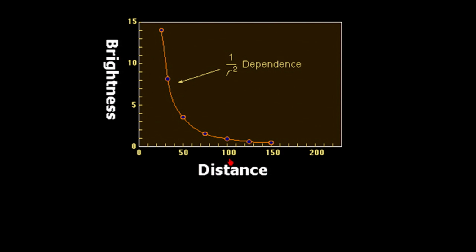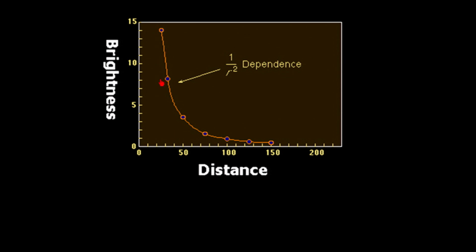The graph on the screen here is showing you the distance between the source, the star, let's say, and the observer. So along the horizontal axis, you see that it says distance, and the numbers are growing as I go from left to right. The vertical axis says brightness. This is the perception of brightness, how bright something appears. And you'll notice that as I go vertically upward, the number is increasing. So here's what the graph is showing.